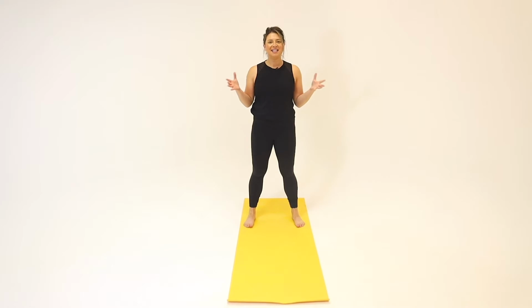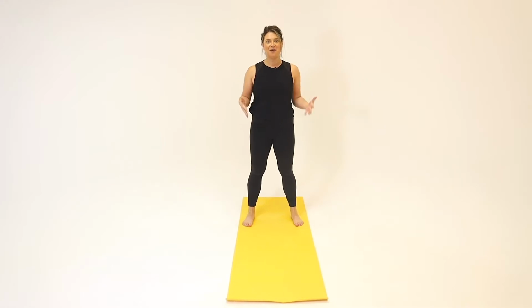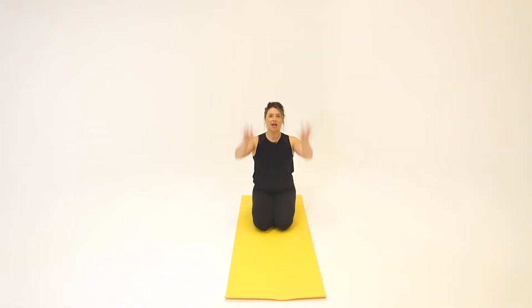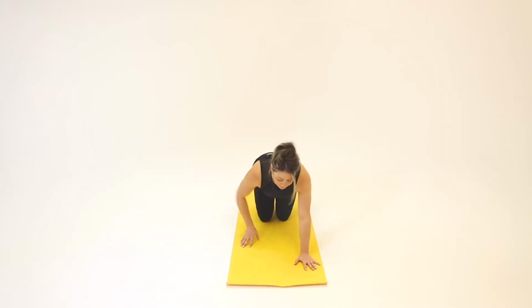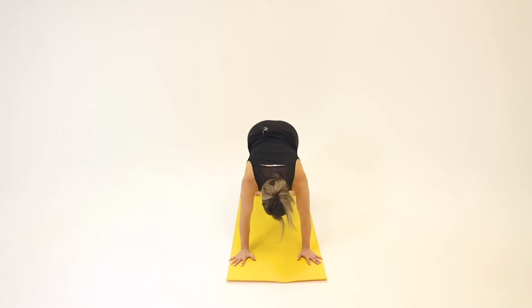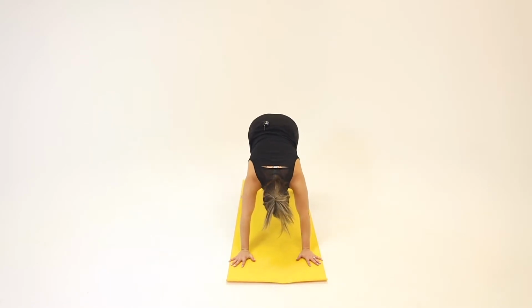Hey Monstars, this lesson is all about how to do our downward dog pose. So we're going to come all the way down to our mats, knees on our mats. We're going to bring our hands forward. We're going to untuck our toes, lift our bottoms, coming back on our feet. Gentle bend in the knees is okay. Nice strong legs and feeling that stretch in the back of the legs.